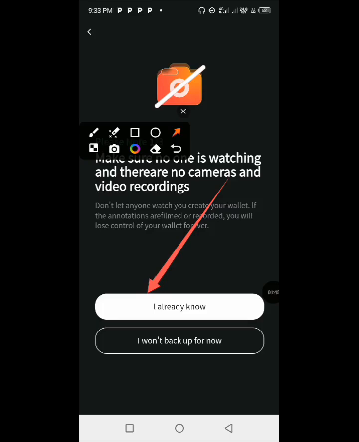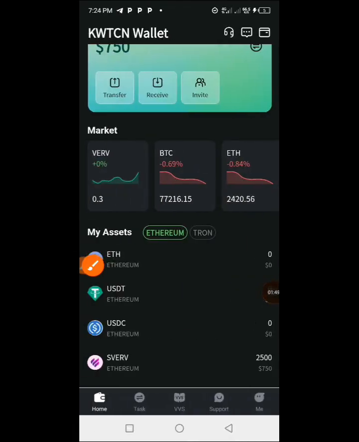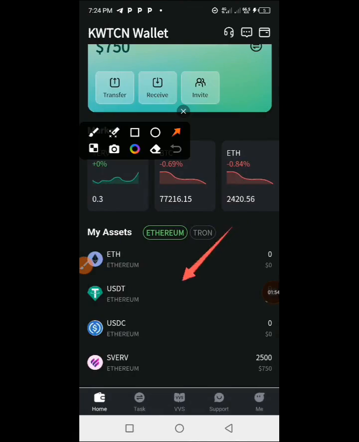After registration, it's going to open up a new tab. This is the interface that's going to show, and this VERV reward here is going to be given to you after registration. Now for you to be able to claim this, you have to perform some little tasks. You have to follow them on their Telegram group, and also stay updated on their Twitter handle, so that whenever they update the app, you can swap your tokens right here.